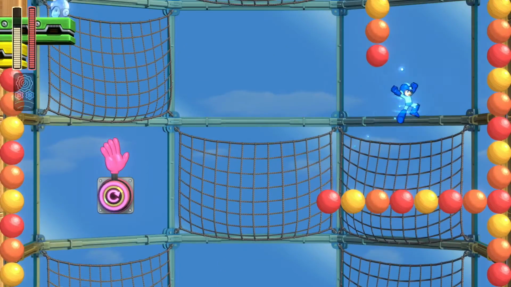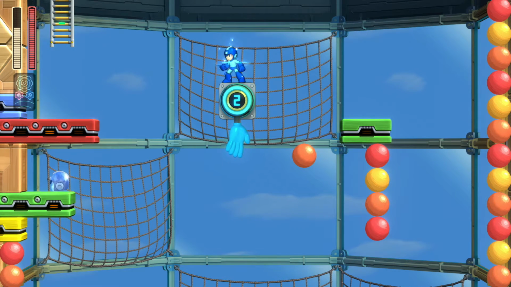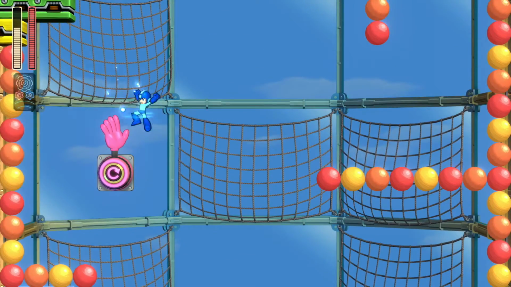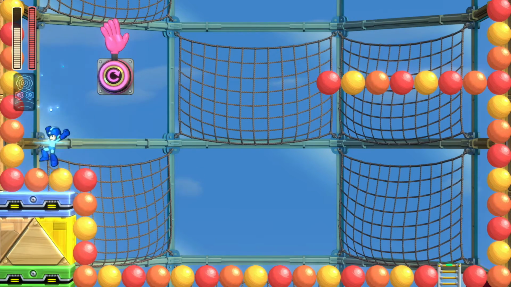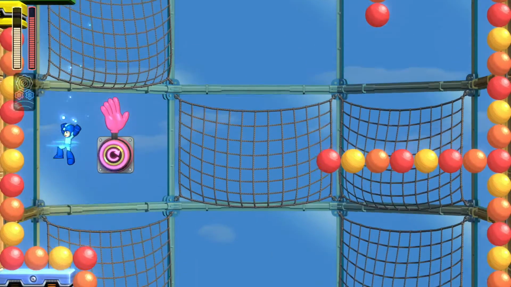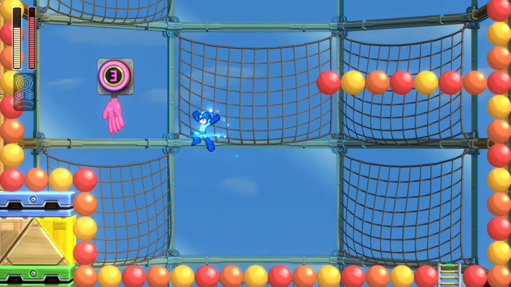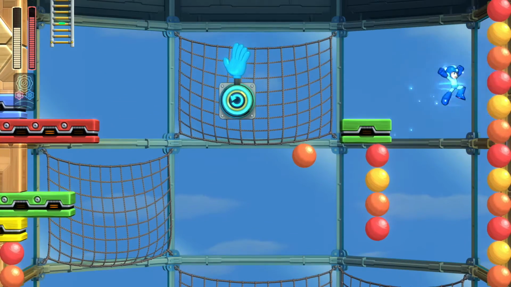No! Oh, this is so weird. How do I get that one up? Alright, maybe I have to use Rush Coil. Alright. There you go, yep. That was right. Okay, got a free one up. No, no, come back! There we go. Slap me! Okay, okay.